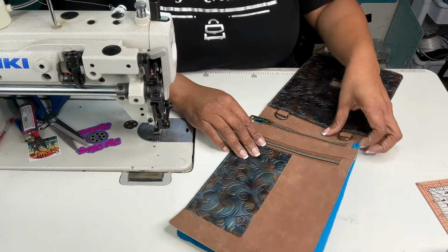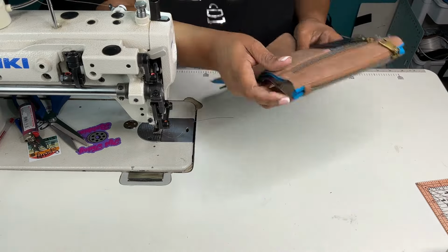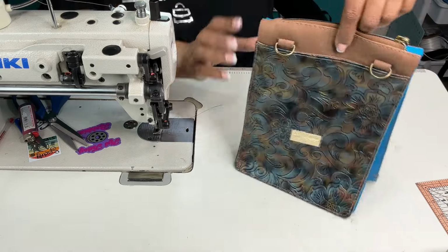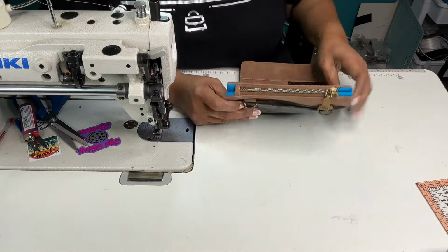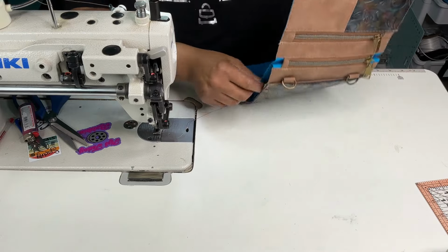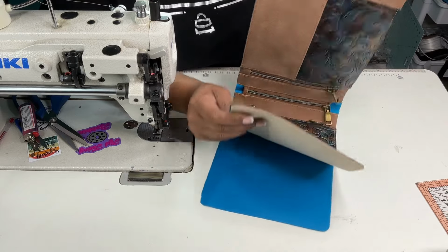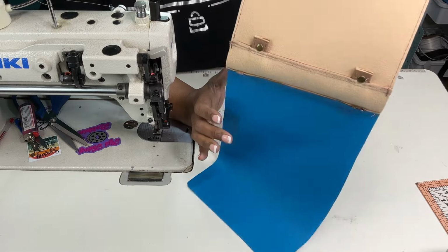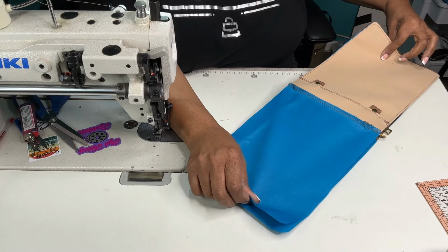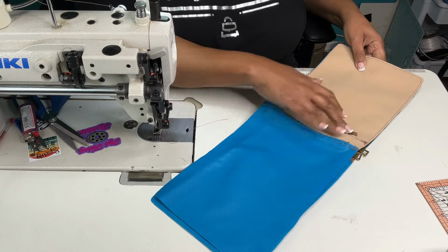Looks so nice. Now we have our front, our back, we have our top zipper on. Now all we need to do is just put it all together. So we're going to take our exterior pieces and put those right sides together. And our linings will go right sides together. And we're going to get ready to stitch this together.